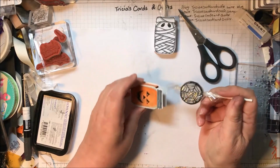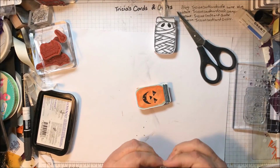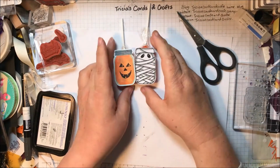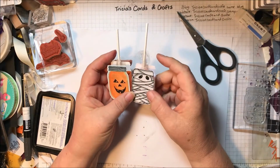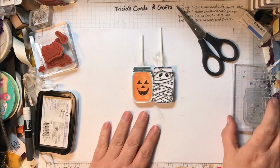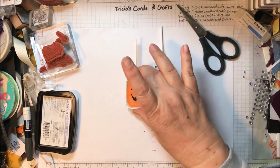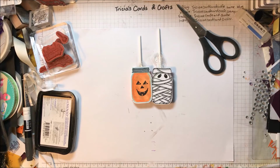Right, so I've got a little lollipop. If you can, try and get it so that the end, there we go, so it fits in nicely. There you go, so you've got a little lollipop holder you can make out of a jar punch. So there you go. I hope you've enjoyed that. Maybe you'll have a go yourself. You can always draw yourself a jar shape, and you can cut that out, do two, and then decorate them up, make a little box to fit inside, and then you can put your treats inside of those.